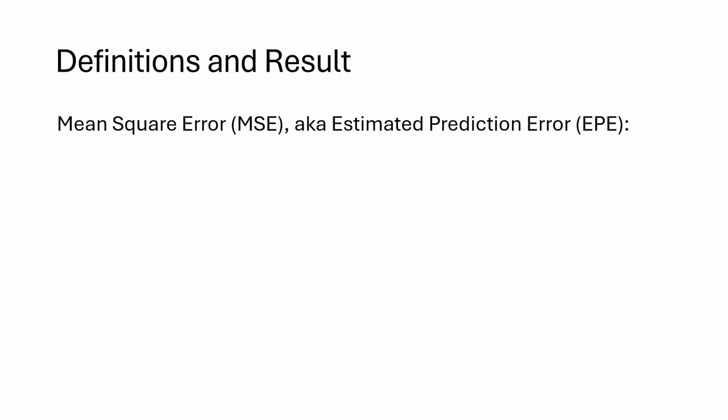First, we have the mean square error, MSE, also known as the estimated prediction error. And actually, I prefer the latter term because, as we shall see, our identity is really about predicting a new observation rather than only estimating the function f of x. There is a subtle difference between the two. So the MSE is defined as the expected value of y minus f hat quantity squared. And as mentioned, y stands for a new observation. So y is not included in the training data set D.